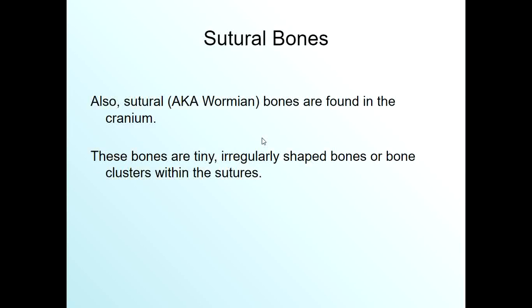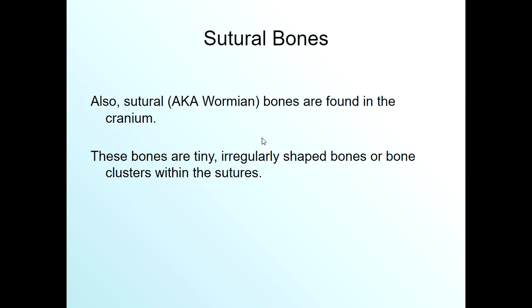Throughout the cranium, you'll find these little bones that are kind of isolated. I tell people they're like little islands that accidentally formed. They're known as the Wormian bones, but we call them sutural bones. It's basically where your bones grew together and formed the sutures. These little islands of bones, or bone clusters, were formed, and because of that, no one has the same sutural bones. And I'm going to show them to you on a picture in just a second.